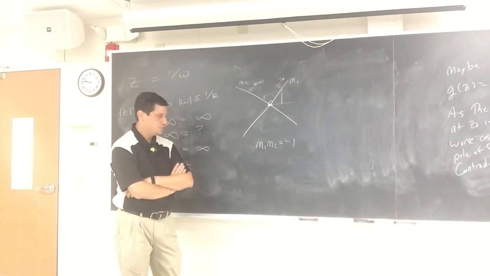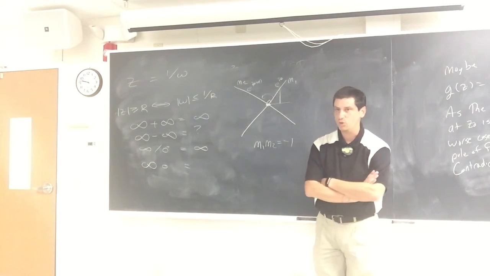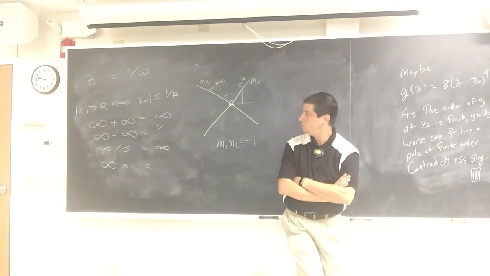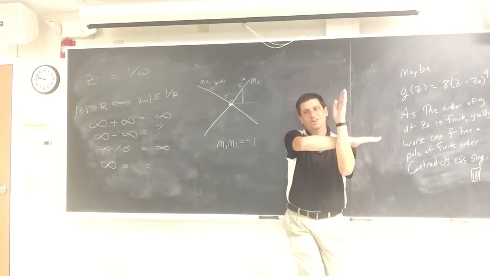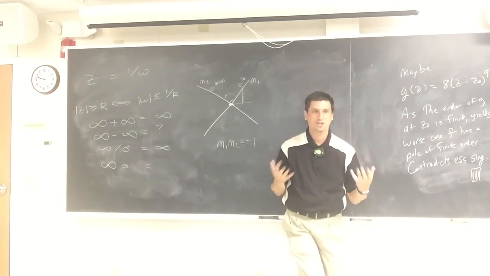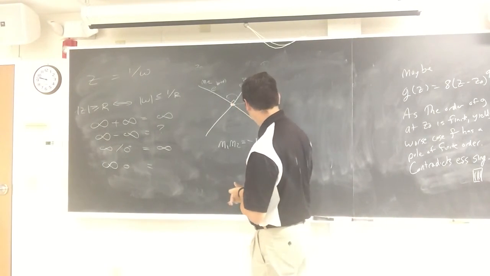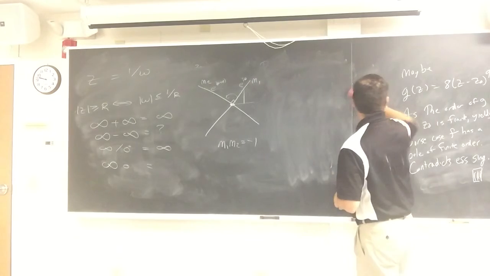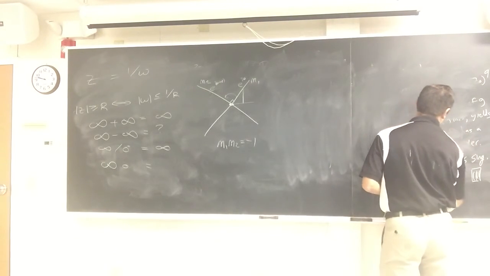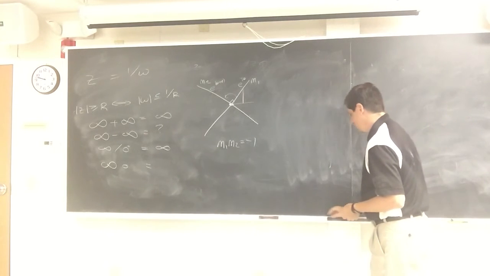So we do have situations where these removable singularities come into play, and there are very natural ways to define things. So I would define the product of the y-axis and the x-axis to be negative 1. I think that's the correct definition in this case. We still have 2 more minutes left, so let's talk about 1 or 2 other things.